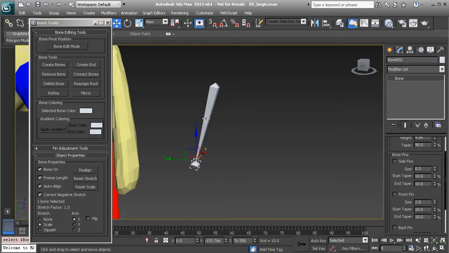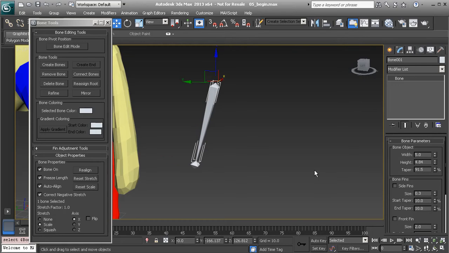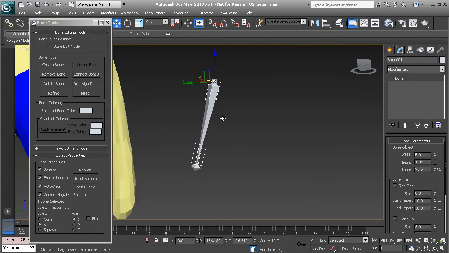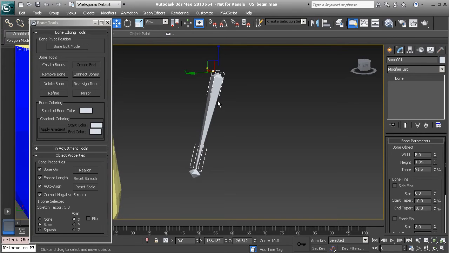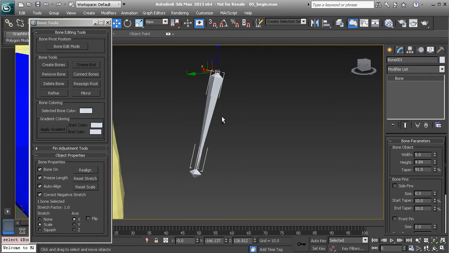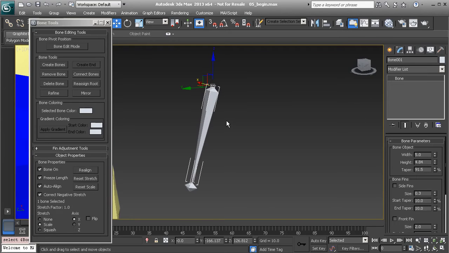The next set are ways we can add more volume. So what's really cool about bones in Max is that we can use them to create a proxy cage for our characters, essentially. If we have a high-res character that we've rigged and we want to go ahead and hide that character because playback isn't the best, there's also another remedy to that, but we'll take a look at that when it's time. But let's say for the time being, if we have a really high-res character and it's kind of lagging when we animate, what we could do is use fins.